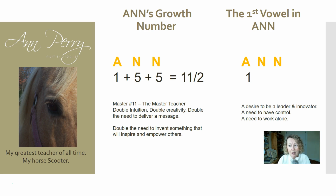When I was a kid and I was first learning how to ride, my English teacher actually gave me an article, and he said, I want you to read this. He said, I know that you're horse crazy and whatnot, and I certainly was. I haven't grown out of that yet, I guess. He said, you need to read this article because this article talks about why young girls are drawn to horses, to spend time with horses. Why is it that more women gravitate towards horses than men do? And it was written by a psychologist, and she said the reason for that is because when a young girl gets on the back of a horse, they feel like they're in control.